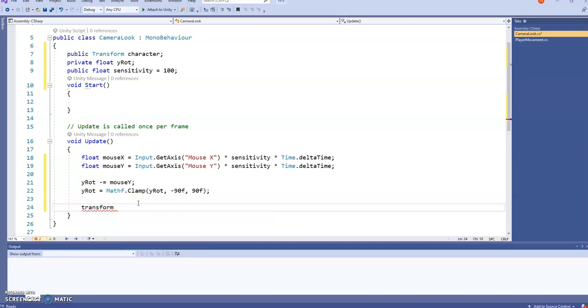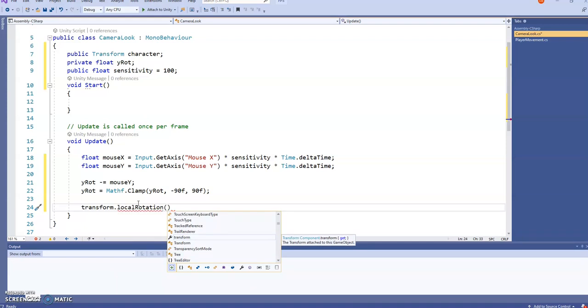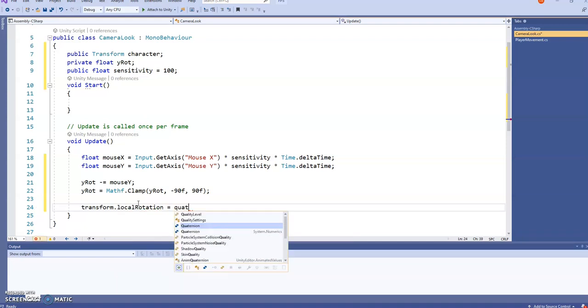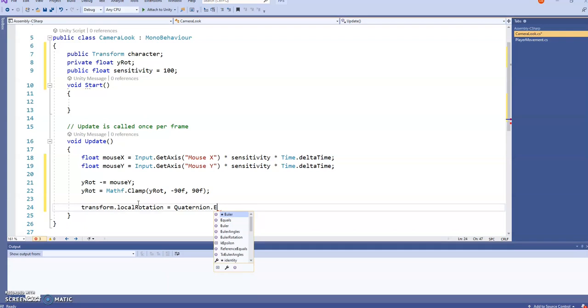So remember, for our rotation on the up and down axis, we do not want to move the entire player, just the camera. So we're gonna do Quaternion.Euler.